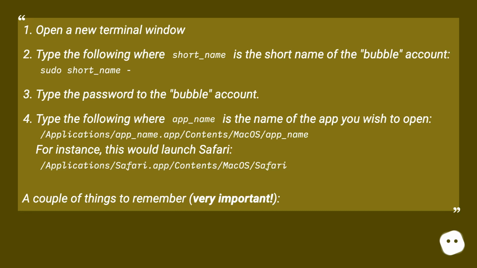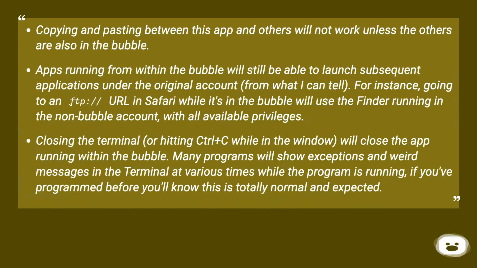A couple of things to remember, very important. Copying and pasting between this app and others will not work unless the others are also in the bubble. Apps running from within the bubble will still be able to launch subsequent applications under the original account, from what I can tell. For instance, going to an ftp:// URL in Safari while it's in the bubble will use the Finder running in the non-bubble account, with all available privileges. Closing the Terminal, or hitting Ctrl+C while in the window, will close the app running within the bubble.